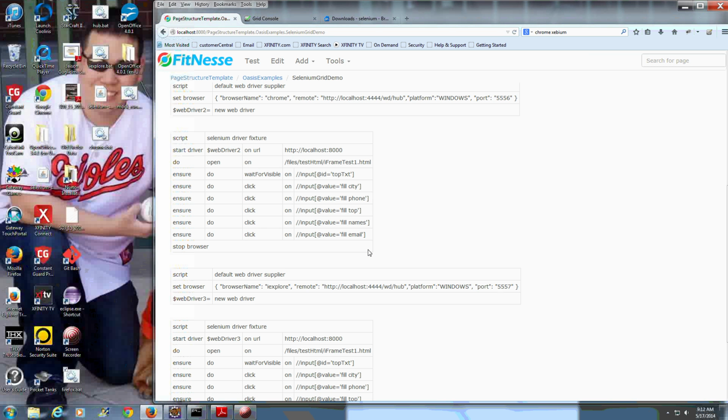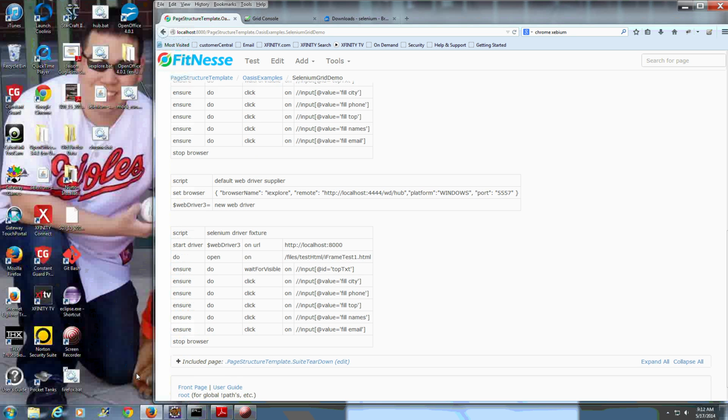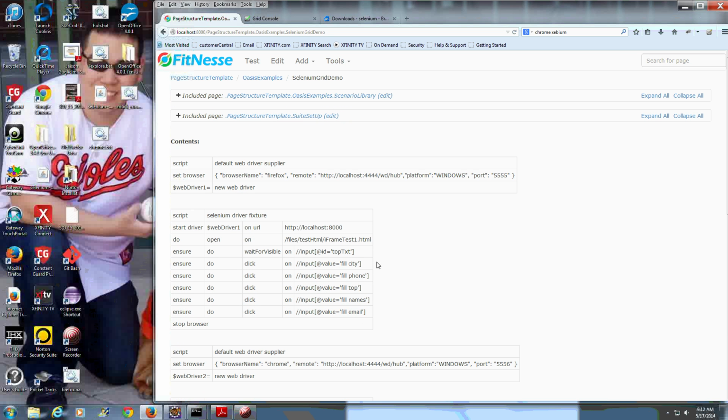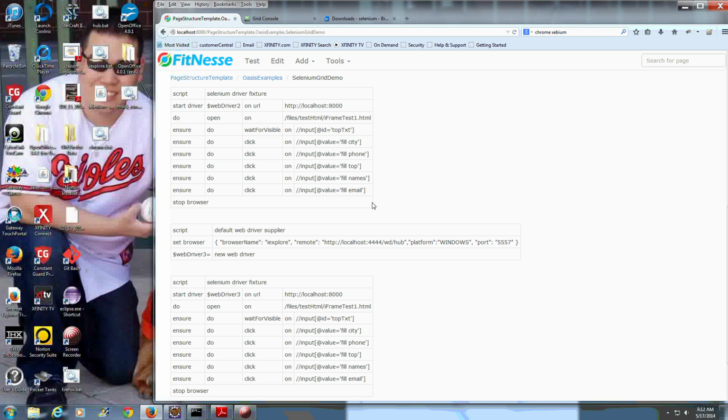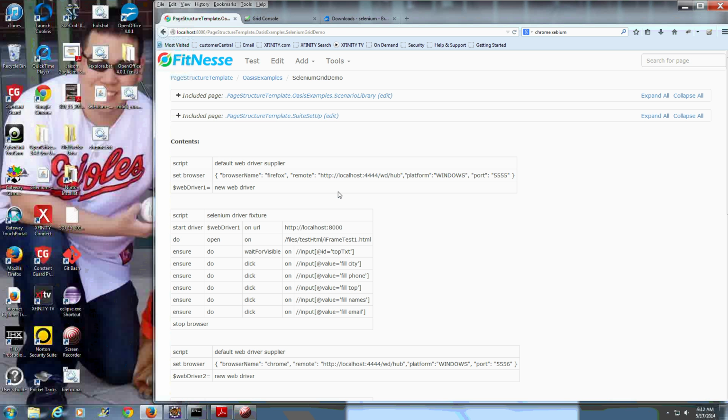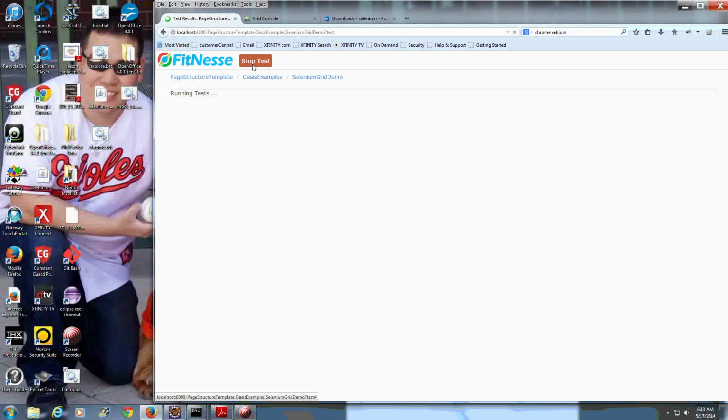So that's all set up, and I did the same for Chrome and I did the same for Firefox here. So nothing really too hard about it. I will recommend to you that you keep updating the versions of Selenium as well as the different versions of the executables as new versions of browsers come out rapidly. So let's go ahead and give this a test run and see what happens.